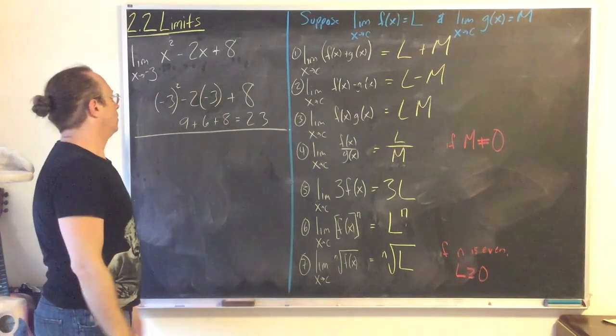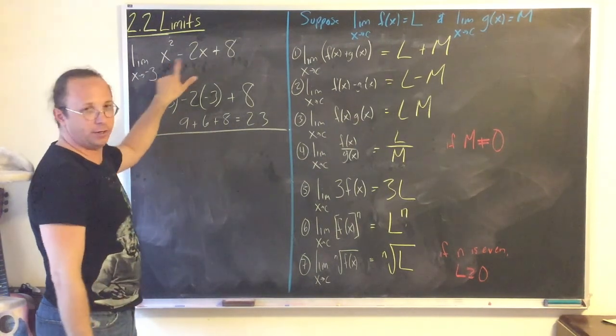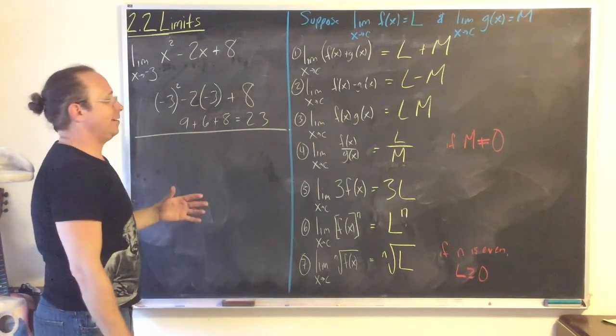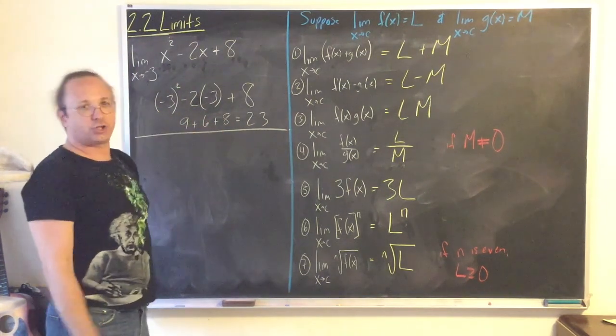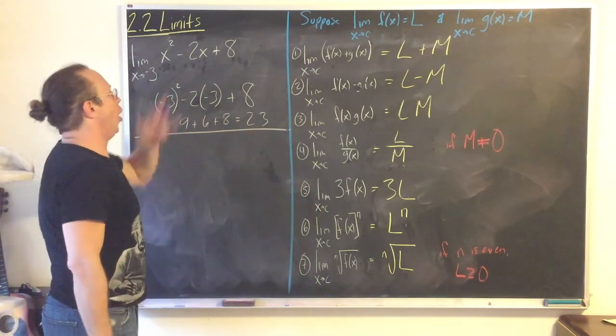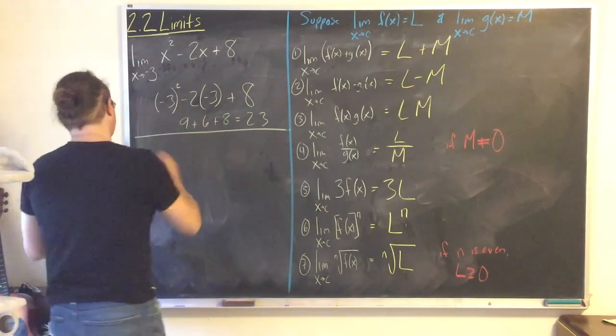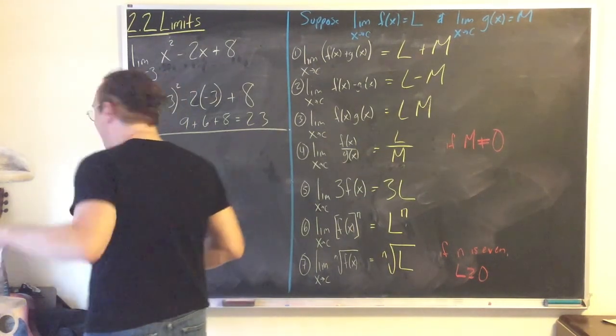Bam. You'll notice that what it looks like I basically did is I just plugged in -3 here, here, and here. And hint, whenever you see a limit, you should always just try to plug in. Just plug in, keep your fingers crossed, and hope it all works out just fine. Of course, the interesting limits are the ones where that's not straightforward.